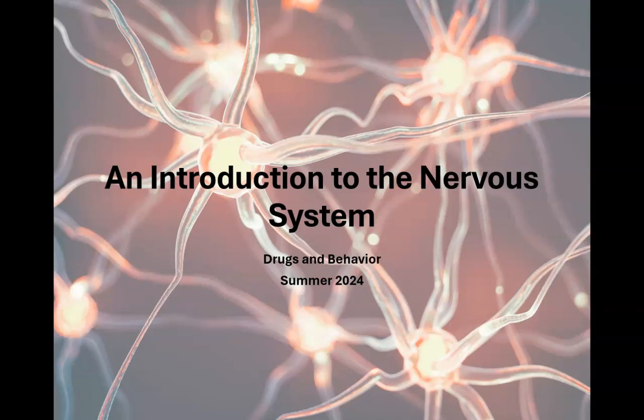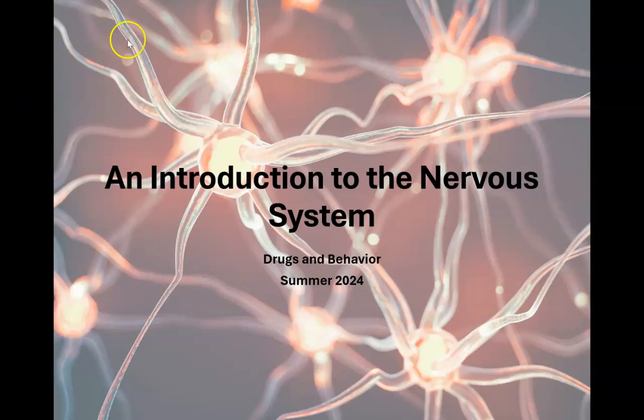Now, one of the things that I've mentioned in previous lectures is that drugs don't work by magic. For you to understand drugs, you have to understand a little bit about how the nervous system works as well. Part of the reason for this is how drugs ultimately end up working. They work on the mechanisms of different parts of the nervous system, including receptors and neurotransmitters, and thus they are able to affect and create different changes in the brain, and thus those changes to things like our mood, our perception, our cognition, and our behavior.